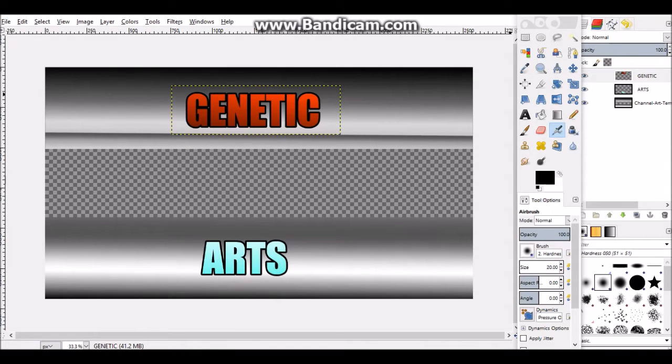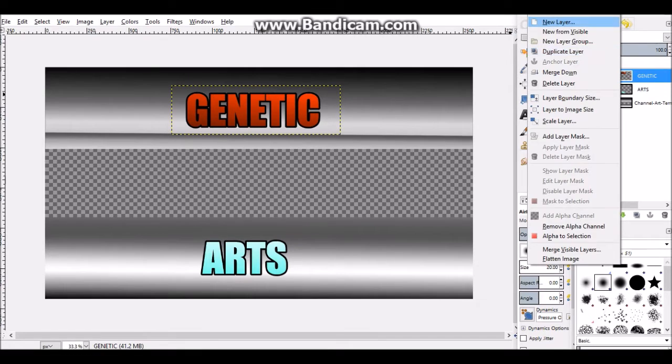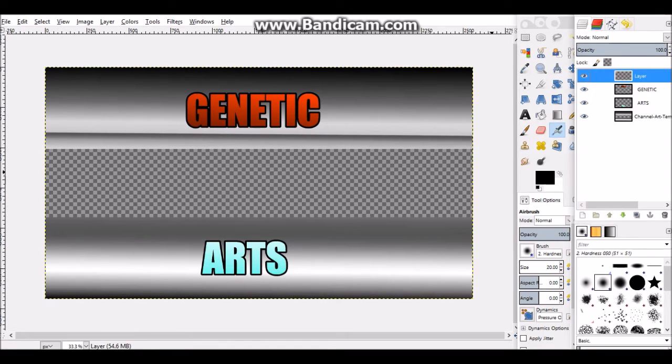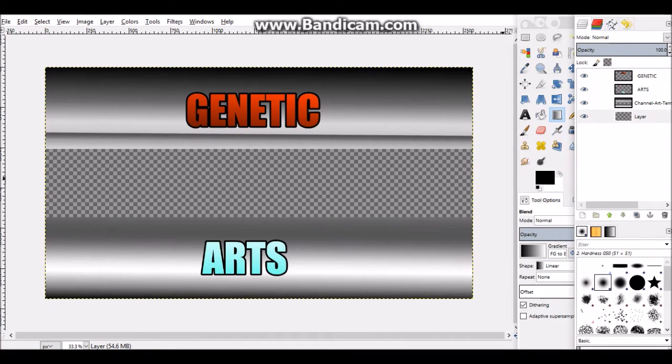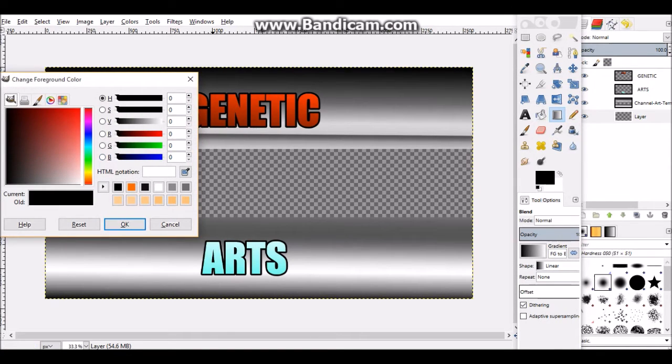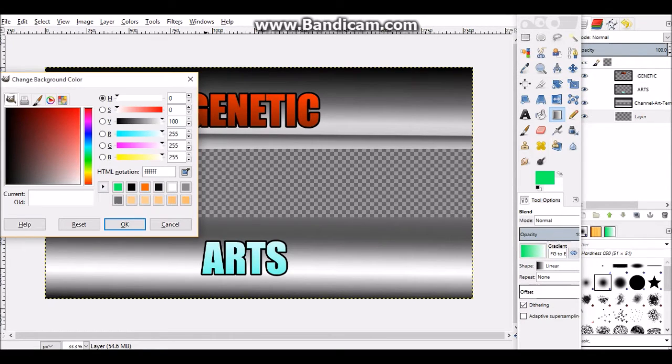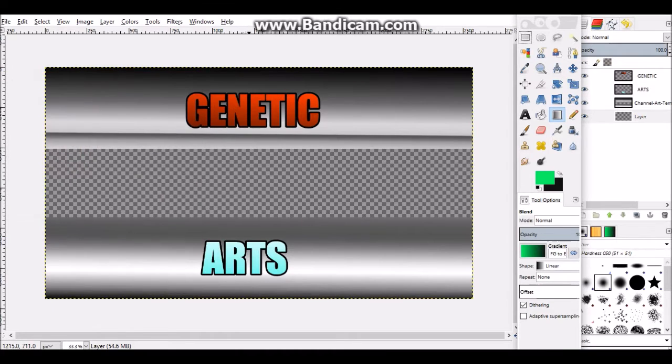If you don't want to use the screenshots, you can right click at this area and click new layer, and choose the size, transparency, white, or any kind of background, whichever one you prefer. Scroll it all the way down and then press L on your keyboard. It will go right here. Pick the colors that you prefer. I'm going to go for this kind of color, but I would prefer black as the last color just because it's pretty cool.